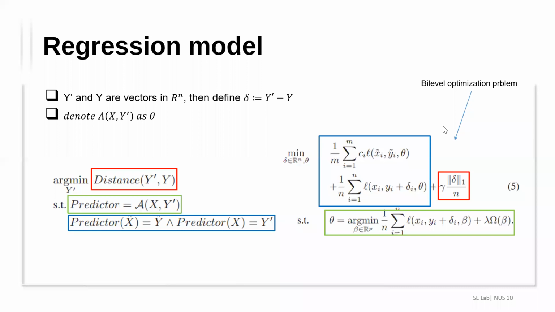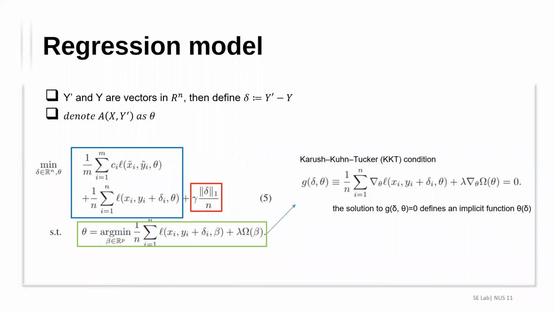So on the right, actually, it is still a bilevel optimization problem. So we can first take a look at the lower level optimization problem, the theta one. This optimization problem is strongly convex and unconstrained, so it can be replaced equivalently with this KKT condition. So we just calculate the gradient and let it be zero. The constraints is convex. Strongly convex.